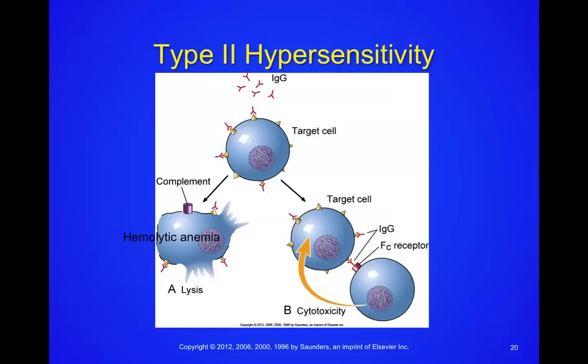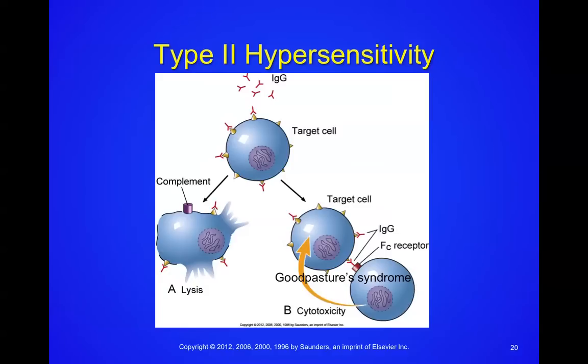Macrophages, natural killer cells, or other effector cytotoxic cells attach to the protruding end of the Ig molecules, the Fc portion, and destroy the target cells, coated with antibodies. This pathway is characteristic of Goodpasture syndrome, which damages tissues in the kidneys and lungs.